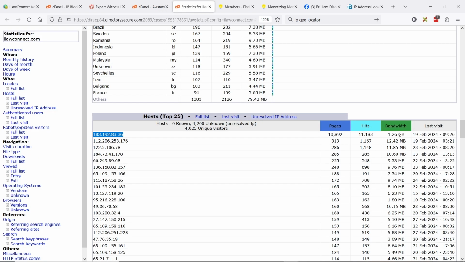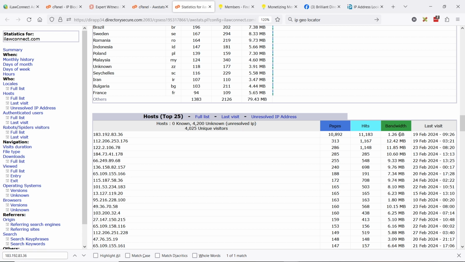Now, the thing is, it only happened one day, this IP address. Let's actually do a search on the page. Yeah, it was just this one day, so it was maybe spidering the site or trying to index the site on that day. But again, we can now take action and block that IP. Everything else seems pretty normal. Again, we're in the megabytes here, not the gigabytes, which is normal for normal visitor traffic.